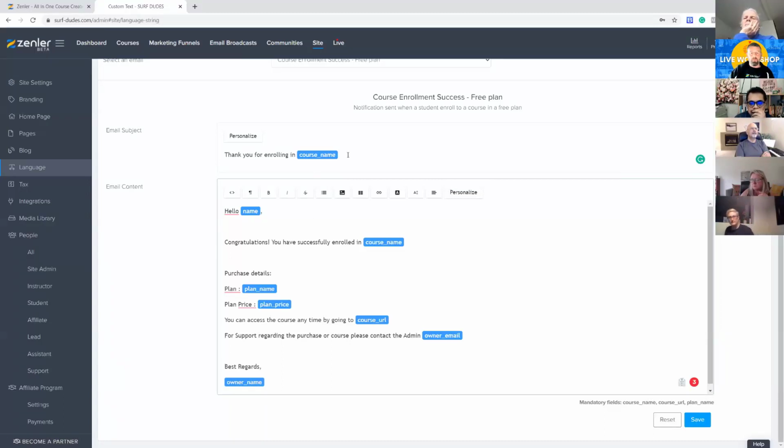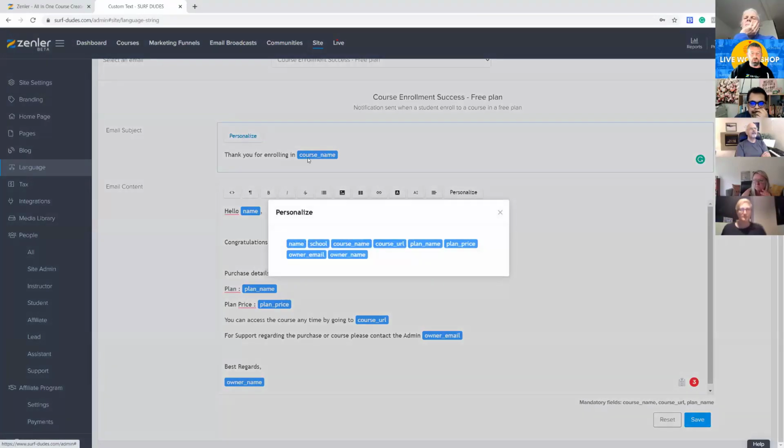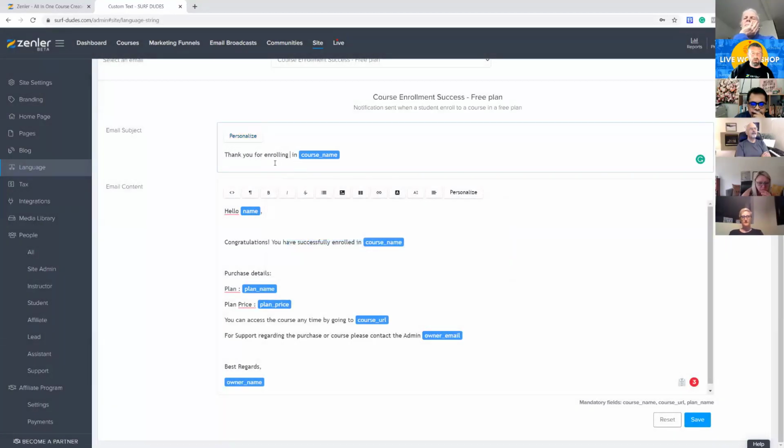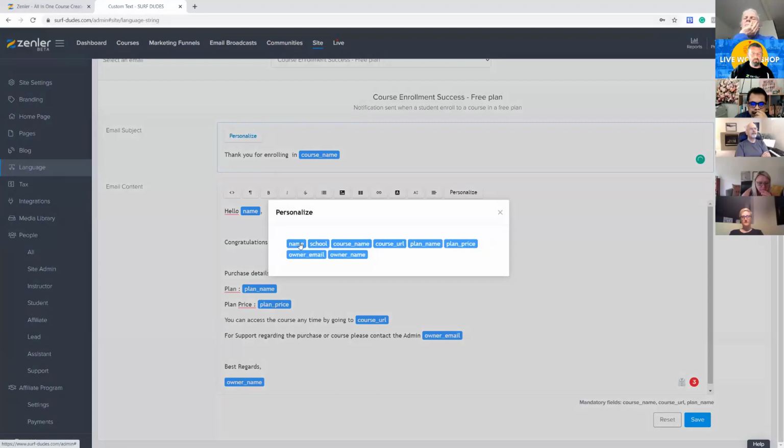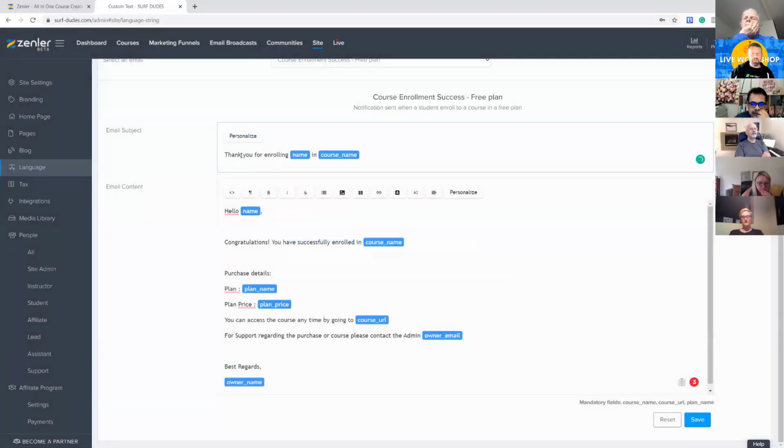Now you can also put personalization into here as well. So you can choose this and you have the course name, but you might want something else in here. You might want to go thanks for enrolling and then put the personalization in there, like their name. This makes sense because it's thank you for enrolling. Say his name's John Smith in course, whatever the course name is. So even if I haven't put the name in, it says thank you for enrolling in and then course name. So it makes sense. So that could be a good way of changing the way it looks.